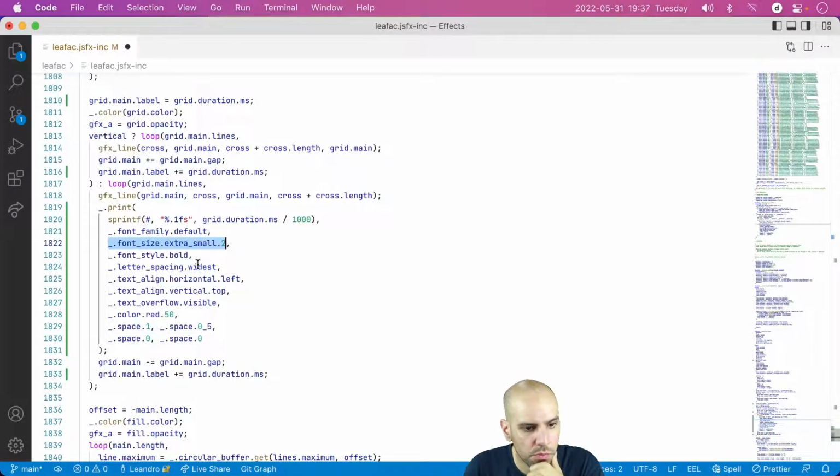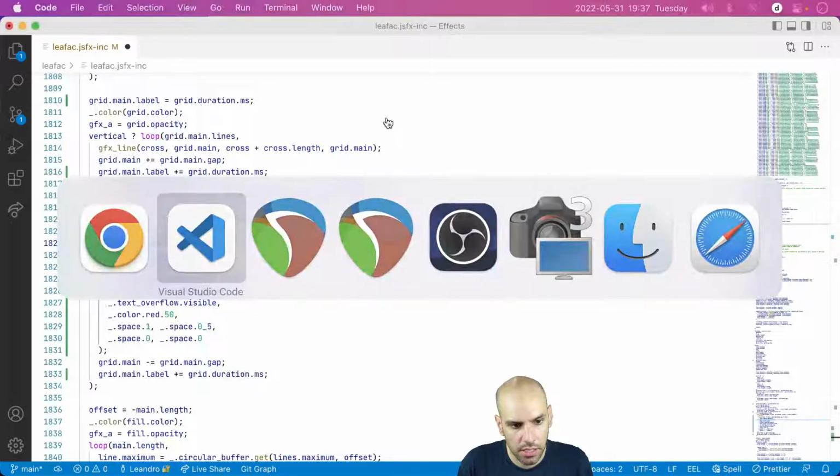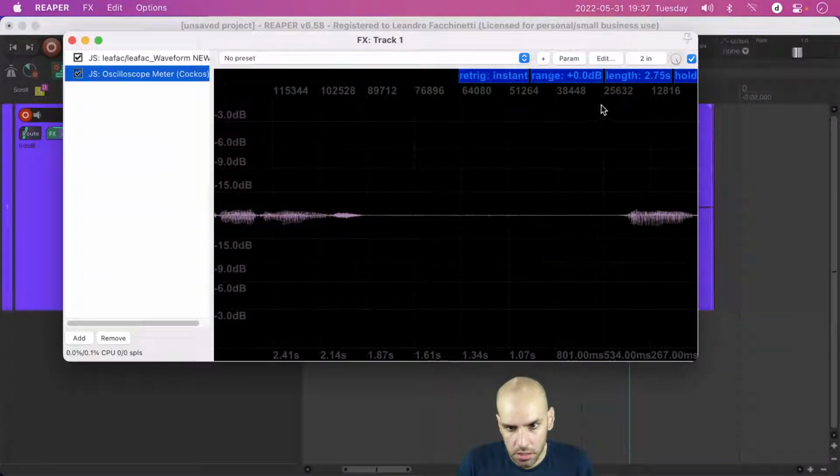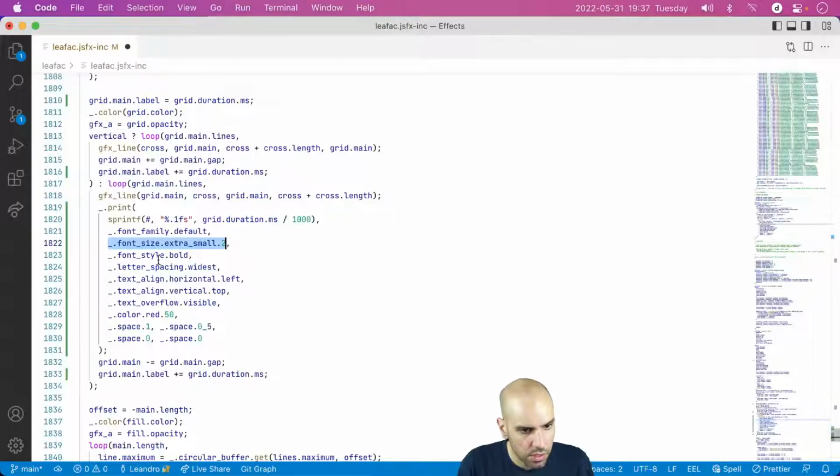Extra small 2, bold, widest, all that seems good. Align to the left. That makes sense because my grid lines are here and I want to align to the left. That way, align to the top, overflow visible, color. The color can be the same as the grid color.